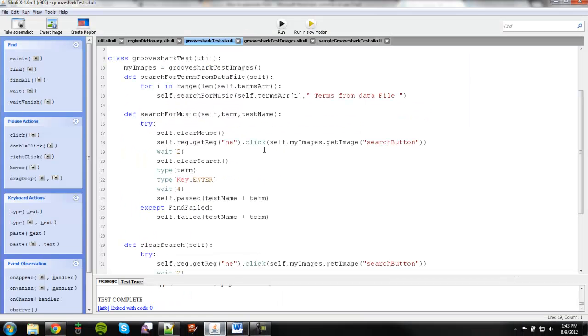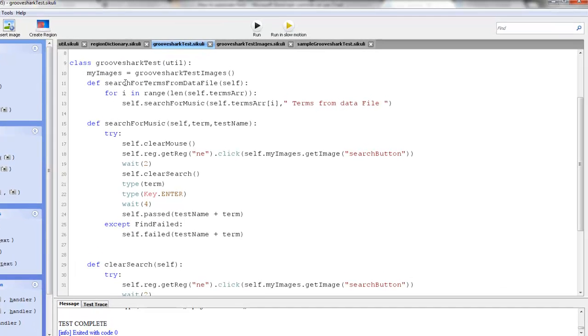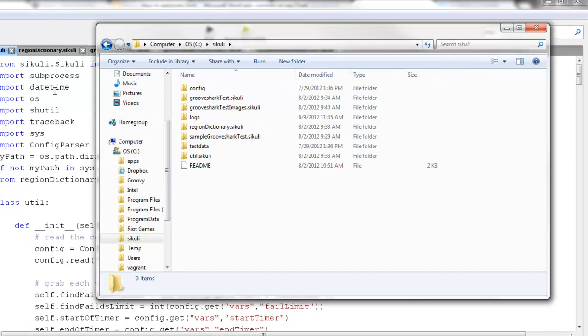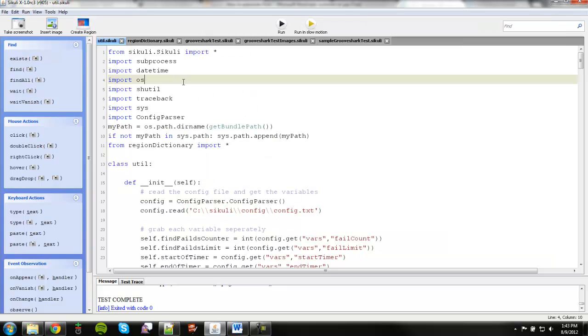Now we're ready to look at the actual Sikuli application itself and to understand what SikuliStarter does for us. So let's look at the different pieces that we have. In our project that we've downloaded and pulled up, what we have here is all of the files that are in the zip file that you get from the SikuliStarter GitHub page. And these are these different files. The .sikuli files are the ones that Sikuli reads to understand and create the framework in the IDE. So it pulls those in.